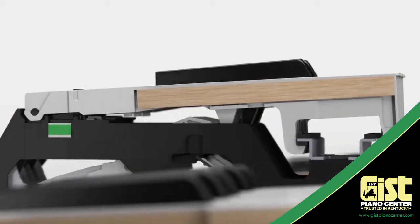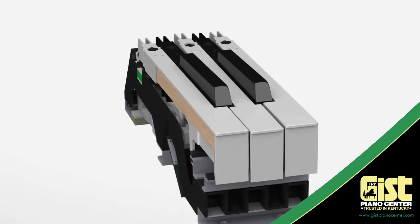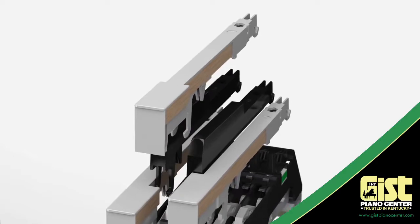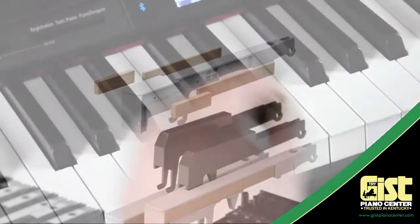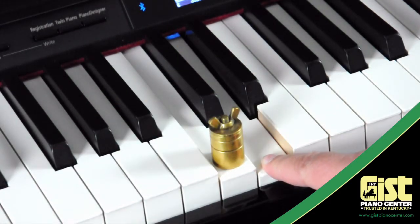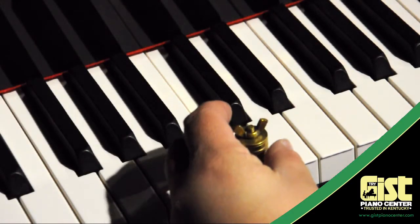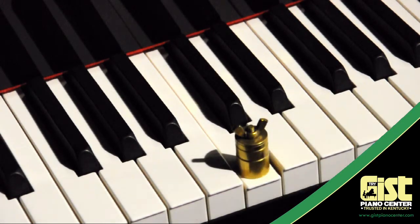Wood inserts are locked inside a molded frame complete with a stabilizing pin to perfectly replicate the feel of a fine grand piano in a compact, quiet, and maintenance-free mechanism. The keys are sized and weighted exactly the same as a concert grand, making this action the only action designed to properly prepare your technique for acoustic concert instruments.